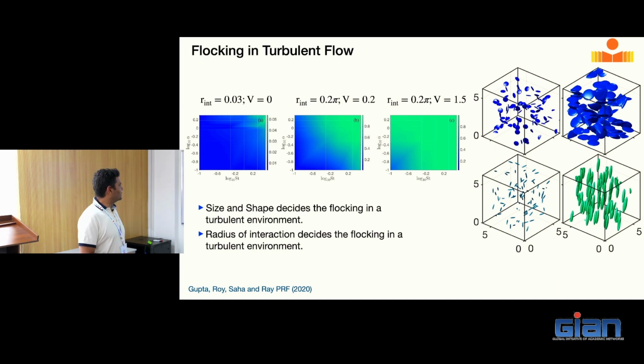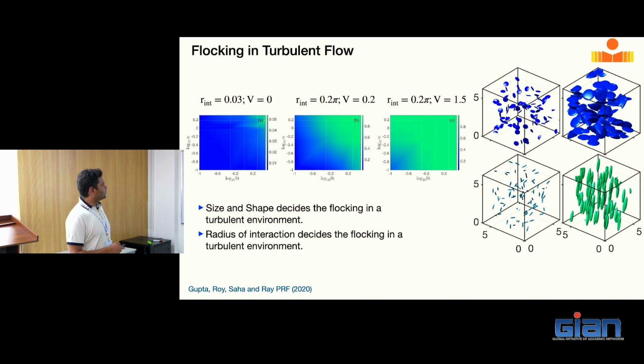And then on the y-axis we are plotting the alpha value, which takes into account how non-spherical you are. If alpha is equal to 1, it means that you are a rod-like particle. So the range goes from some small value to 1, and both axes are on log scale. What you will notice is that the radius of interaction is small, let's say 0.03. By the way, all these simulations have been done in a 2 pi cube box, so these numbers will give you an idea.